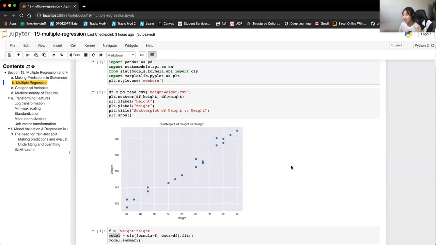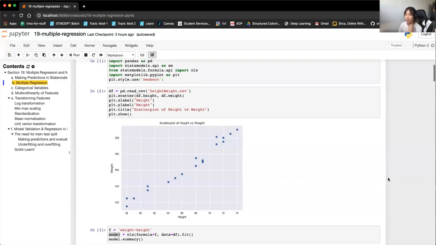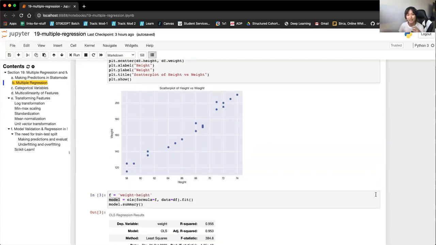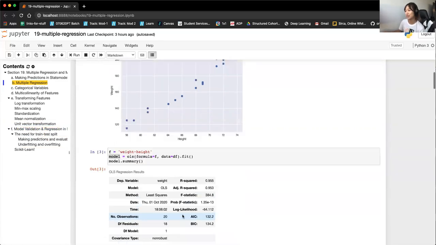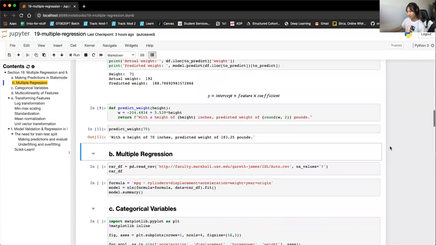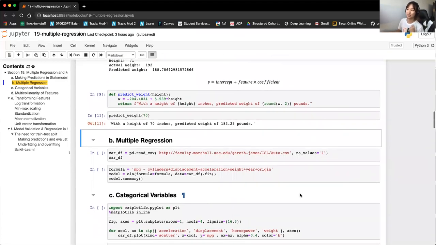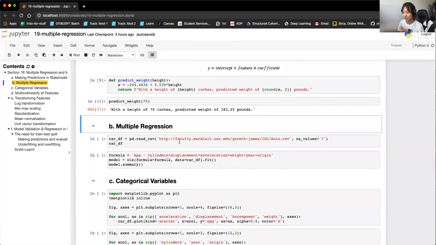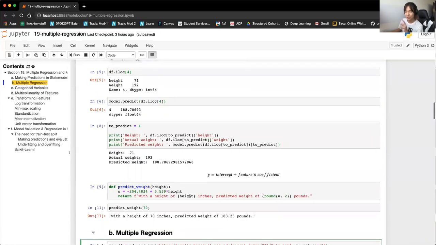And so because of that, we'll talk about this later, the idea of having a test set within your data such that you can validate your model that way. And that's something that I'll come back to towards the end of this section. But before I get to that, let's start talking about multiple regression. Any questions about this prediction stuff first?